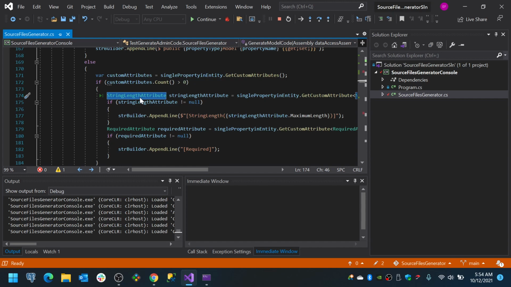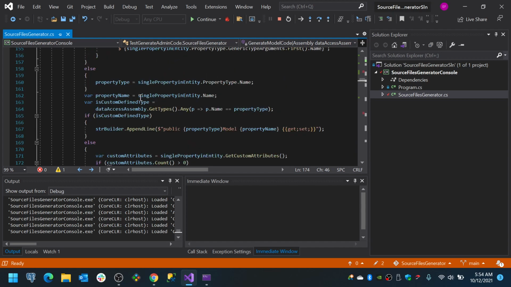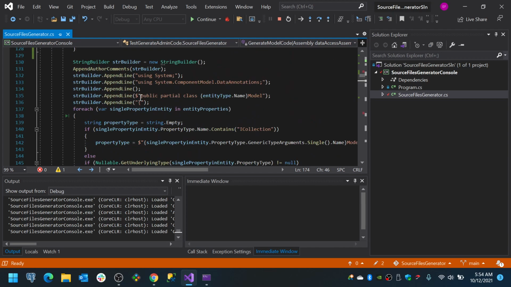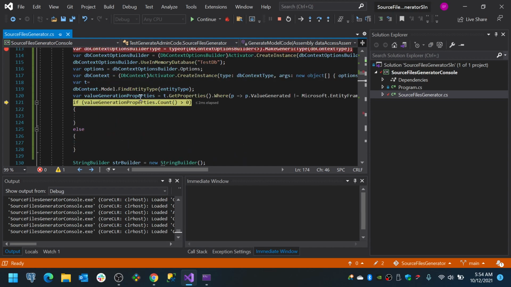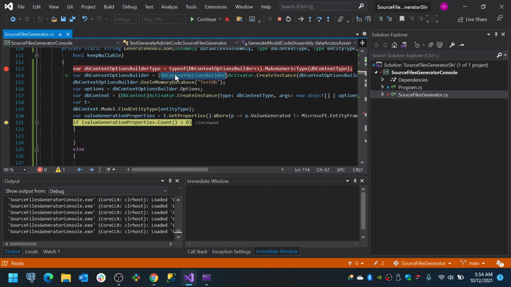And I haven't finished this code yet, but as far as I know so far, you will only be able to get that from the entity's metadata when your DB context model has already been built. Therefore, you will need to instantiate your DB context, and that's why you need to create all of these instances through reflection to then be able to get the entity and all of the rest of the information through the DB context metadata information, I would say.